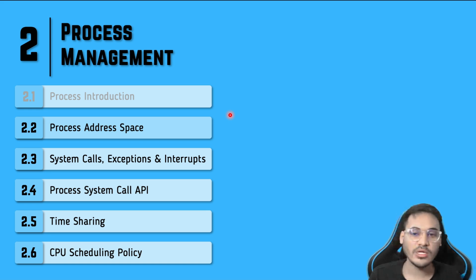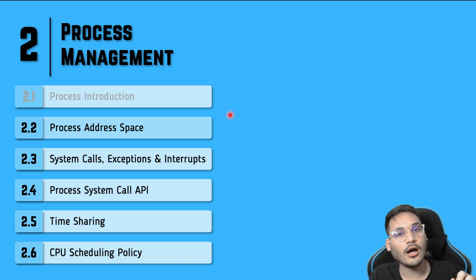And in the next topic, we are going to look at what all happens in detail during the life of a process. We will study system calls, exceptions, and interrupts. Basically, all of these are different mechanisms via which the process can interact with the operating system. Till now, we have not focused much on the operating system part. When I say the operating system part, I mean the actual interaction of the process with the kernel. So we have understood what is a process. Now we'll see how it interacts with the operating system in different ways during its lifetime.